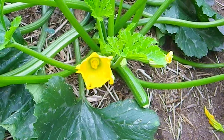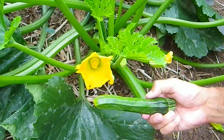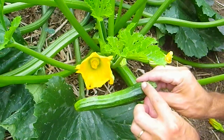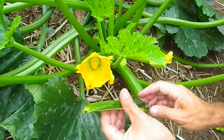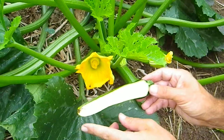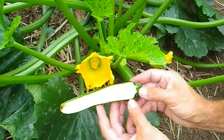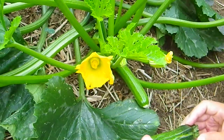One of the things people ask me about is whether or not they're getting zucchinis that have rot on them, and typically I get some of those. I've just cut off an example from the other stem. If I don't get out here to pollinate them they'll kind of look like this — instead of being nice and swollen and green all the way, they're kind of shriveled and the end will be kind of brown. I've cut this one in half just to show you that it looks fresh inside. The tip is hollow, and that's a good indication that it didn't actually get pollinated. We'll just compost that because it's not going to grow.